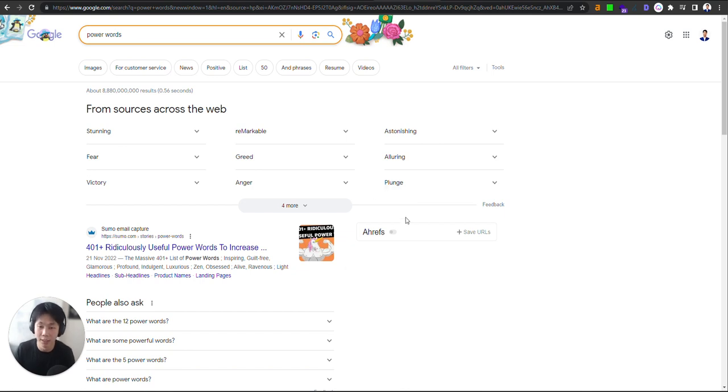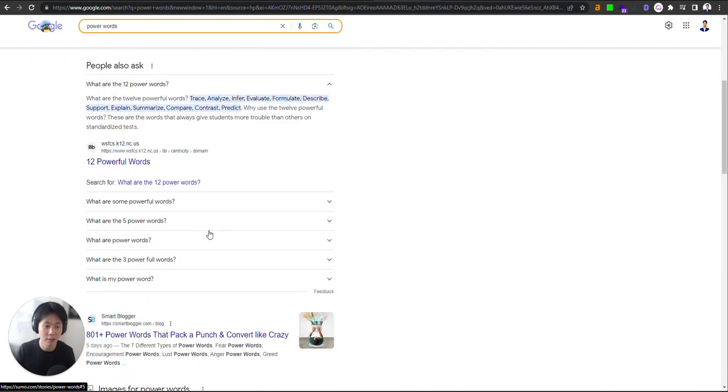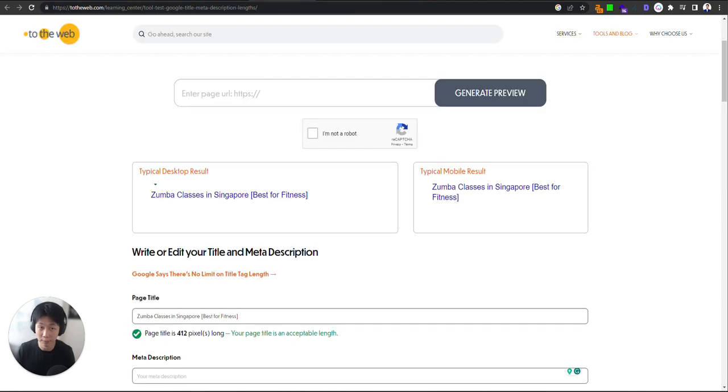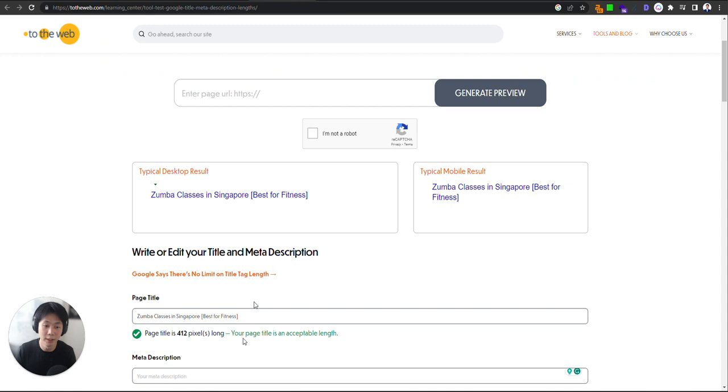For example, some power words you can use are now, amazing, sensational, remarkable, best, or free. So in this case, what I can do is change it to something like best for fitness, right? Or I can choose maybe something like that.